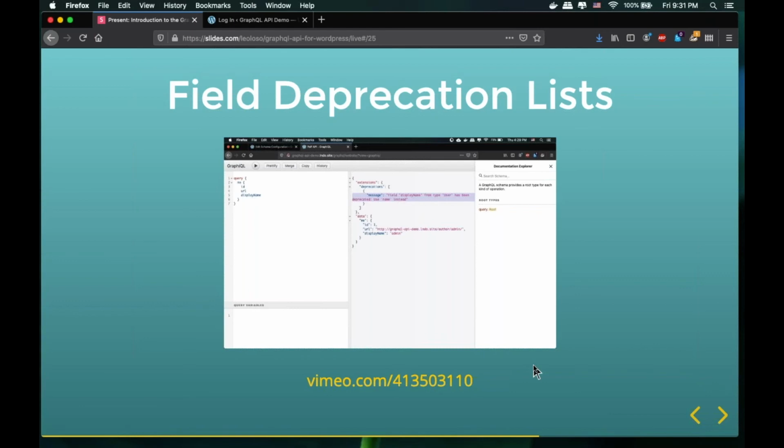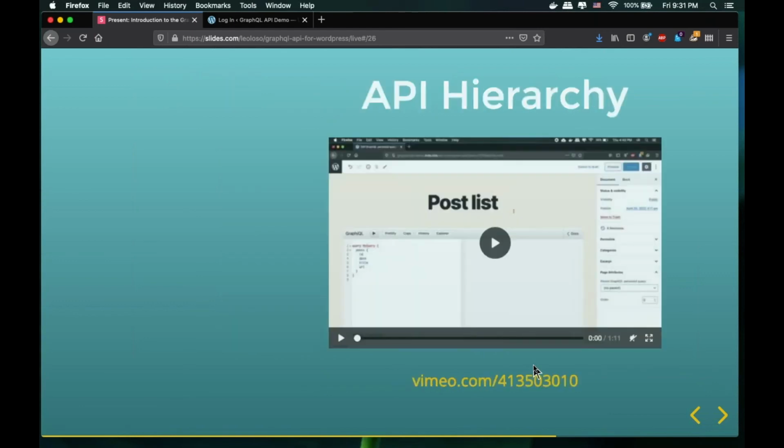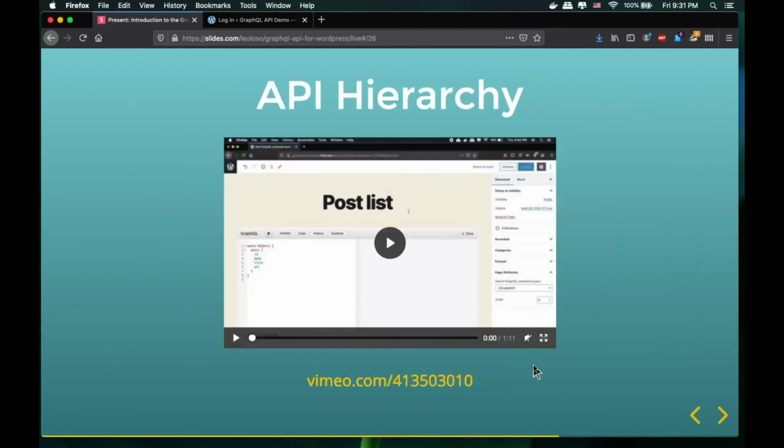We're going to watch one final video. This is how to create an API hierarchy in which, as we have said before, you can create different endpoints for different users. You can have an endpoint for mobile. You can have an endpoint for your website. You can have an endpoint for this client or for that client. And many of these endpoints have shared properties. So we assign these shared properties through a schema configuration. We create a schema configuration and we attach it to the different endpoints.